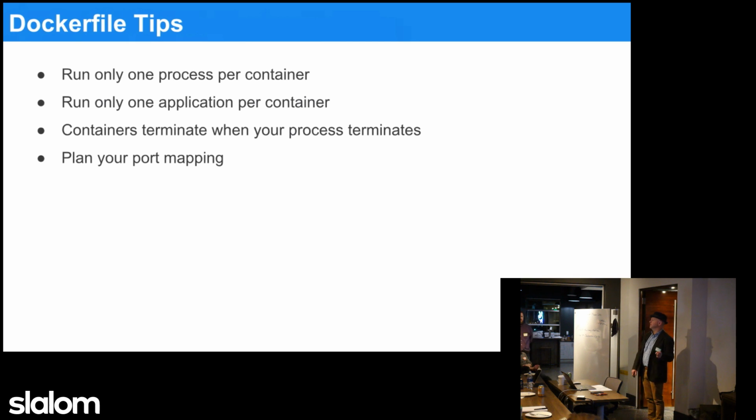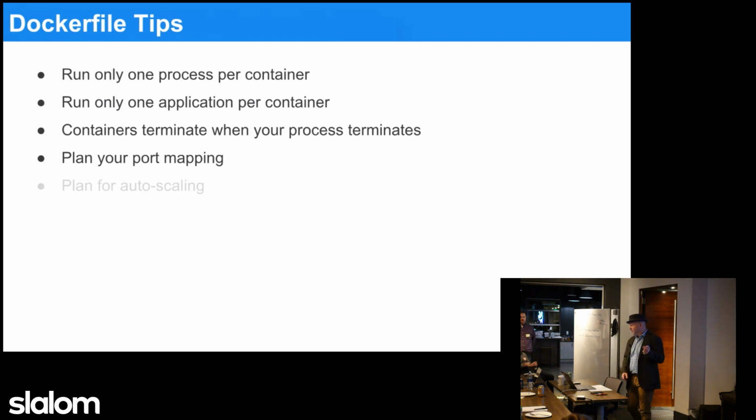There's port mapping consideration. So by default, nothing can talk to what's inside of a container. They can call out to things, but nothing can call into them by default. So you have to be very careful about how you map ports and what ports you make available, and you have to plan that in advance.